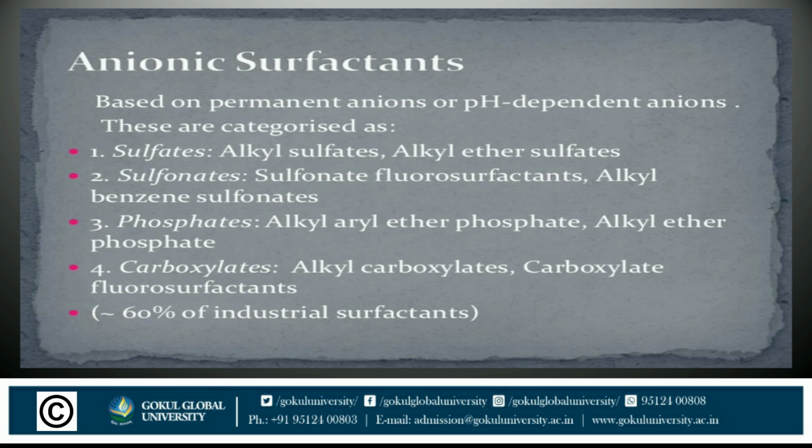And the relation of carboxylates, for example, alkyl carboxylate, carboxylate fluorosurfactant, is a carboxylate anionic surfactant. More than 60% of industrial surfactants are related to anionic surfactants only, and this is categorized by four types: sulfate, sulfonates, phosphate, carboxylate. More than 60% of industrial surfactants are based on anionic surfactant, based on permanent negative charge.